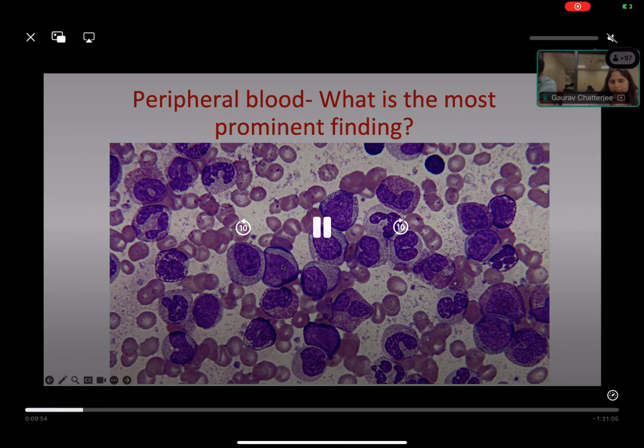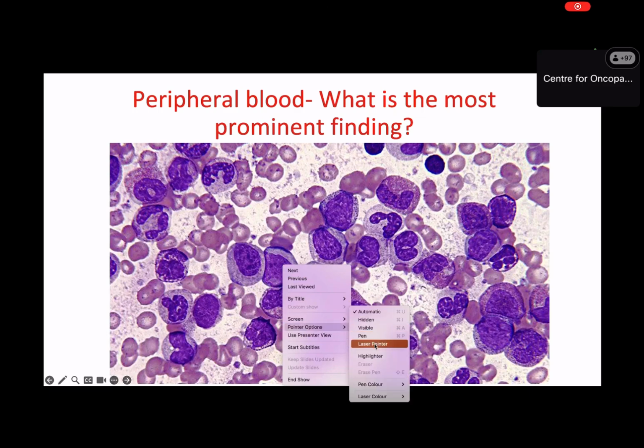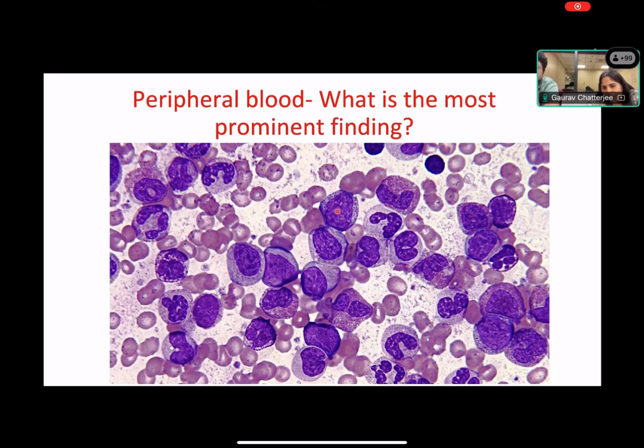You mean this would be a blast-like cell? Yes. Any basophil we can show? Yes, so this is a blast-like cell, with a prominent nucleolus and scant amount of cytoplasm. Here I think this would be a promyelocyte, because the nucleolus is kind of visible. Then here we have a myelocyte. These are eosinophils. This is another blast that we are having, and this should be a basophil. Here we can see coarse granules. They are better appreciated as basophils in the bone marrow picture.